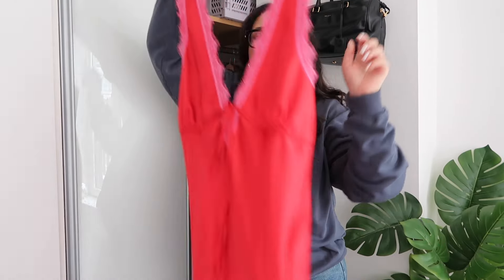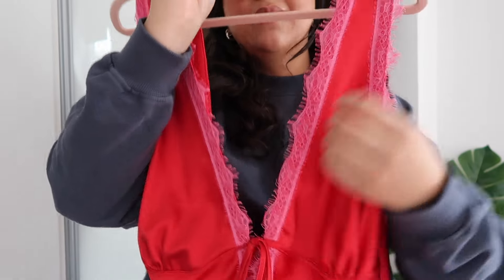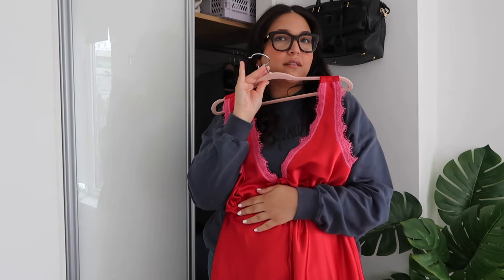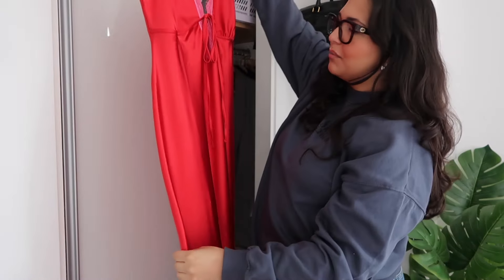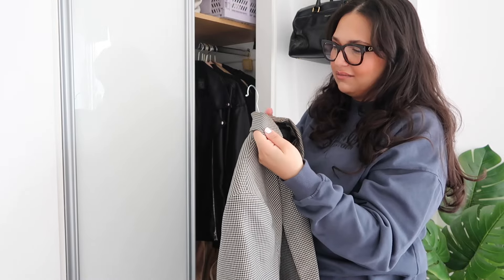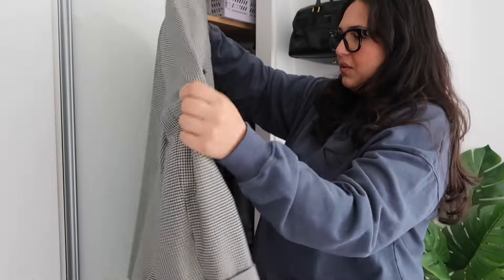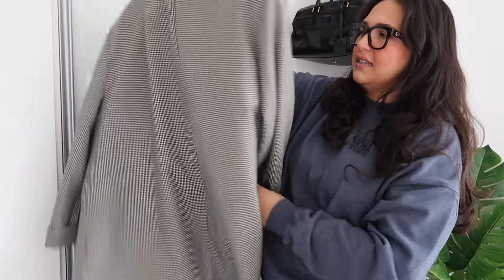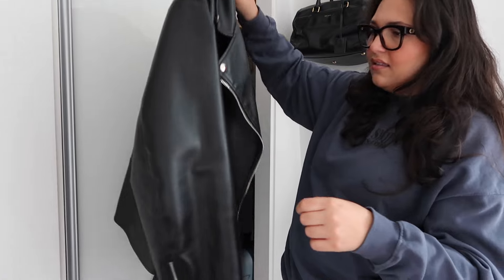This first wedding dress is the most incredible thing I've ever seen — it is so stunning. It's short with a beautiful velvet bow and these really dramatic sleeves, and I absolutely cannot wait to wear it. The other one is very unlike me but I really really like it — it's long, silky, red, very low cut, has a bow, and has this pink lace. It's giving Spain, it's giving Spanish wedding, so hopefully I get to wear this this summer when I'm there.